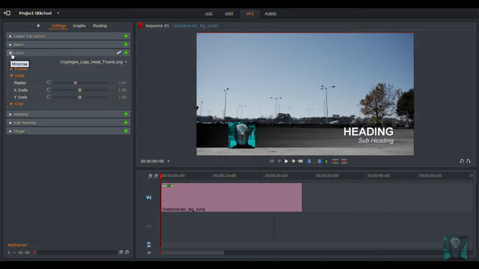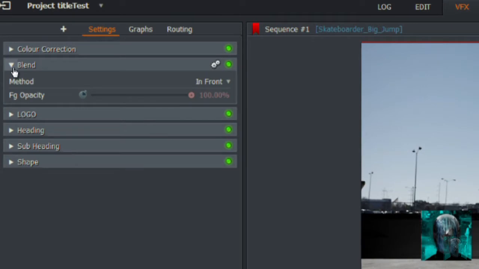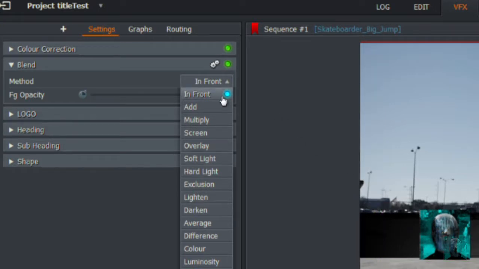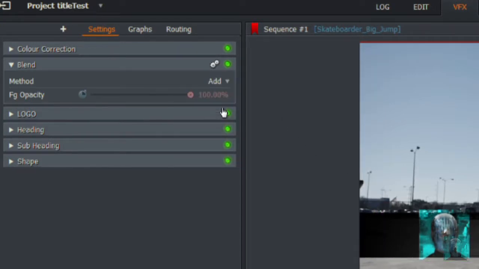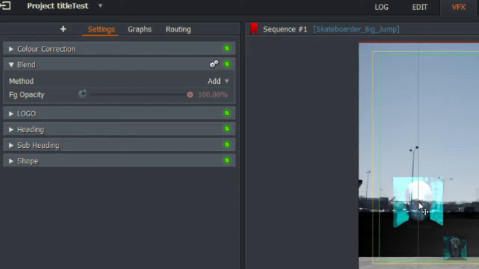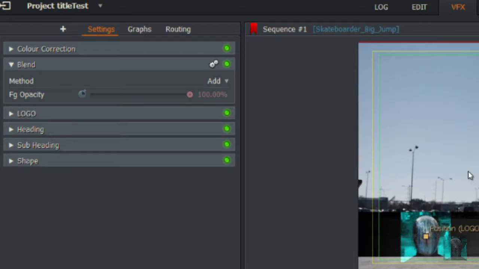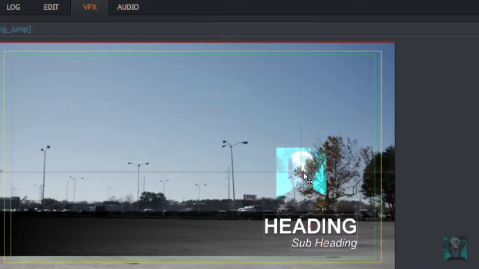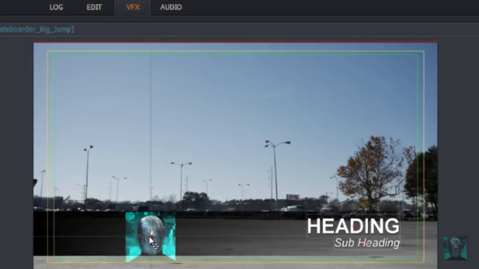So now we've got a logo, and we can move that around, and you will now be able to understand what blend means. Let me just show you. Blend is how it blends into the actual strap. It can either be in front, or we can add it to the strap. If you can imagine, let's just move this up, it gives an additive. It basically adds all the background colors, whatever it's in front of. Whatever it's in front of gets added to the actual image. You can see there, you can see the trees through it and what have you.